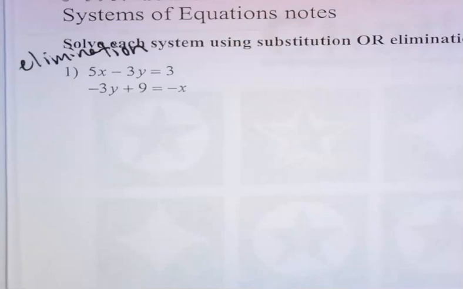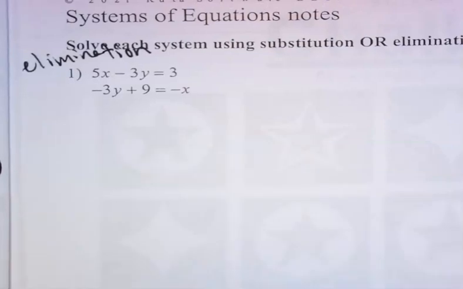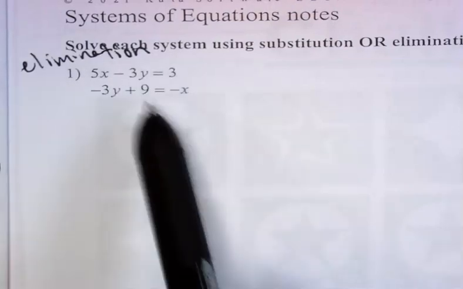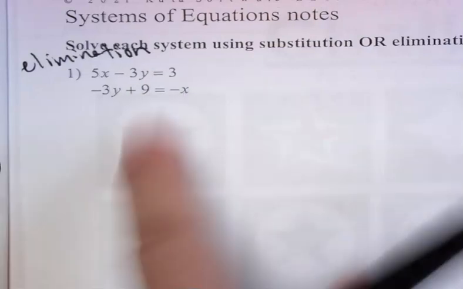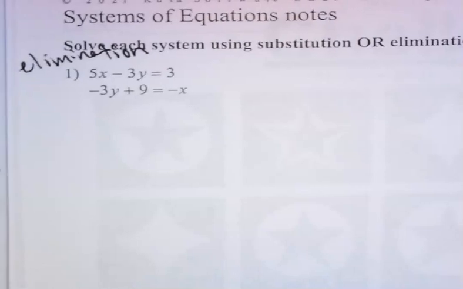Okay. So if I'm solving this using elimination, my goal is to solve for my x and my y. I have to solve for one at a time, and then once I have one, I can plug it back in and solve for the other one. But for elimination, you have to line these up to where the y's match, the x's match, the equal sign matches, and then just the separate numbers by themselves match. So we are going to adjust these equations a little bit.